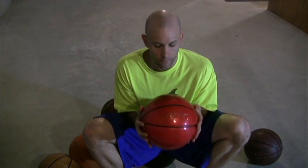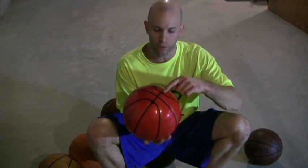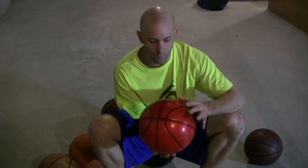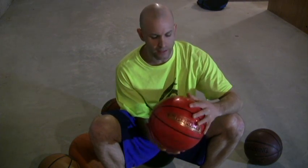This is basically the same thing as the Baden Performer — this is the Lifetime Street 33. There are a bunch of different color schemes, like all black with bright green seams, black and red panels, all kinds of colors. The material is pretty similar overall to the Baden Performer, but it is different — these have more of an almost glassy feel to it, kind of harder. Whereas the Baden Performer has a little more of a rubbery, slight spongy feel.